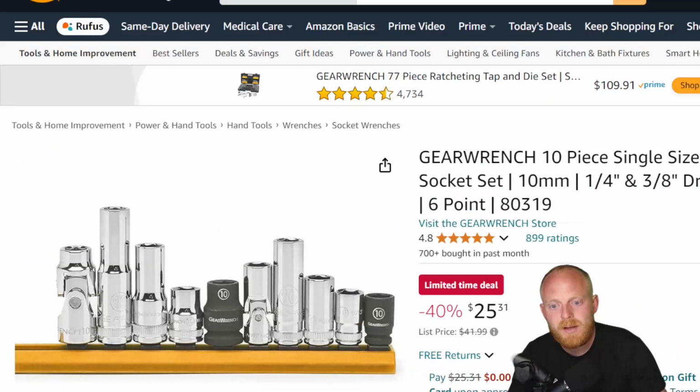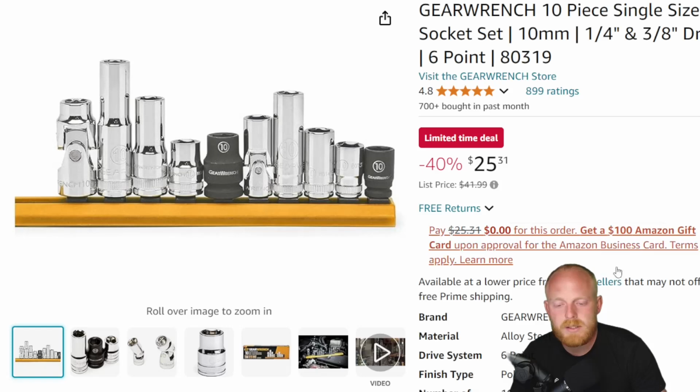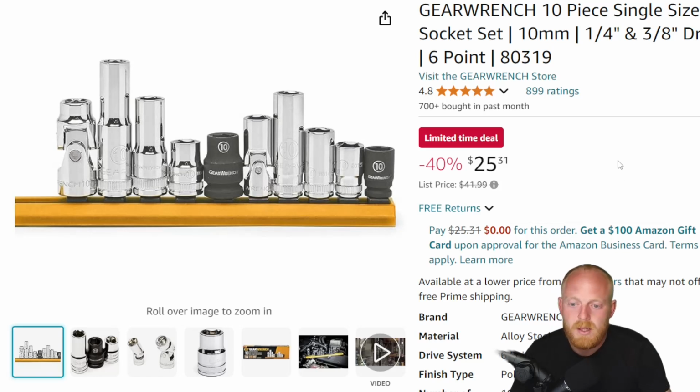Don't ever pay over like $30 for this Gearwrench set. I own it, I really enjoy it, never had an issue with any of them, and I think it's a good product, especially if you use that size a lot. I get it, it's not for everyone, but I've had good experiences with it. So at this price, I think it's a good deal. This one has 4.8 stars at 899 ratings.